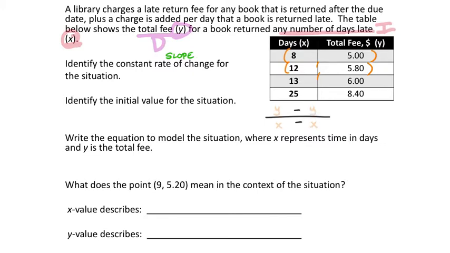That's for both ordered pairs, okay? So in my first ordered pair, the X value is 8, so I put that in the denominator, and the Y value is 5. You could say 5.0 if you like, but it's not going to change the value. That would be in the numerator. And then for the second ordered pair, by the way, there were 2 other ordered pairs you could have used, but we only need one other one. Okay, so we only need these 2. If you would use another ordered pair, you should get the same exact slope, okay?